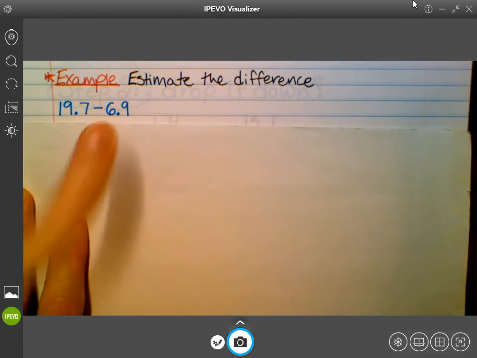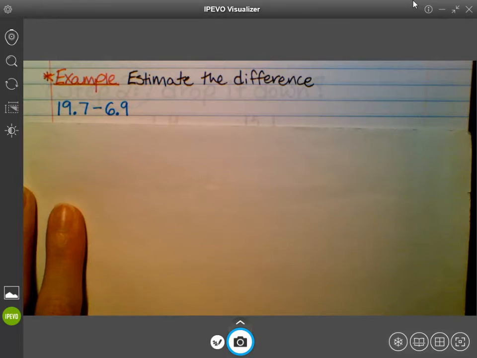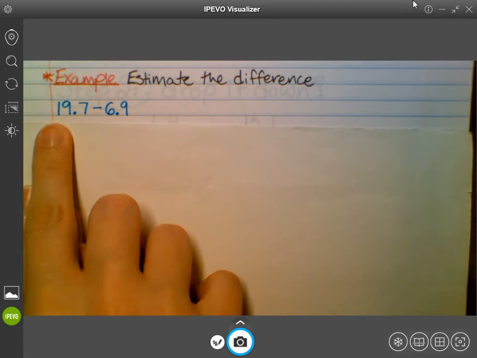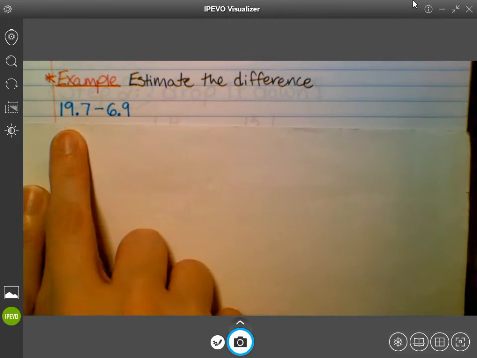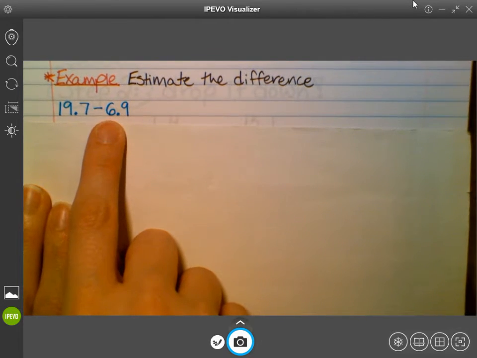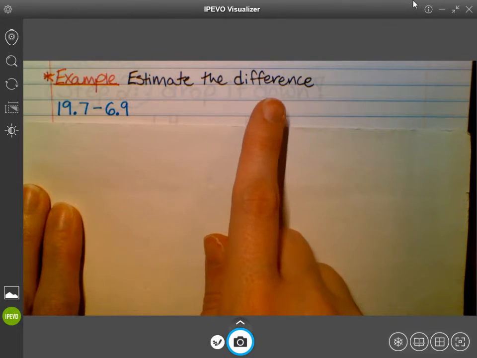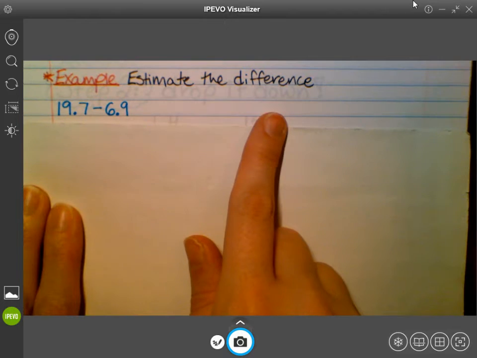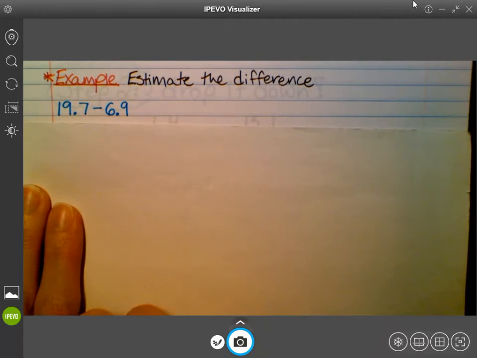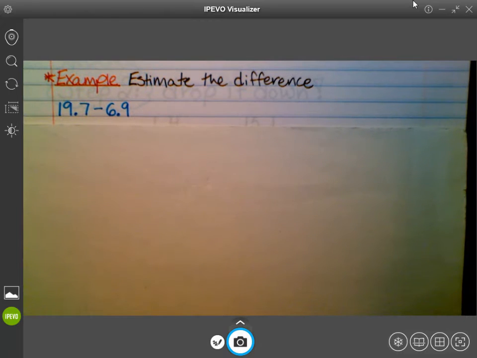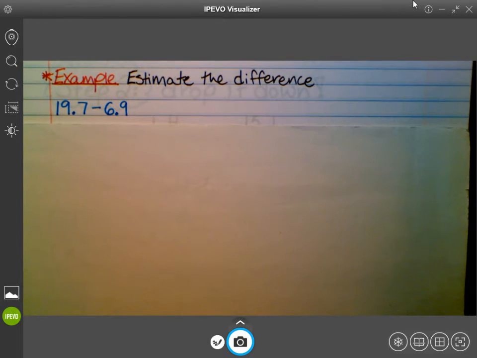So, what I want you to do right now, you are going to round both numbers to their largest place value. Our first number, we would be rounding to the tens place. Our second number, we would be rounding to the ones place. Write the rounded numbers off to the side. You can do it under it. That's fine. I did mine under it. Then I want a thumbs up on your desk when you have rounded the numbers and written them down.